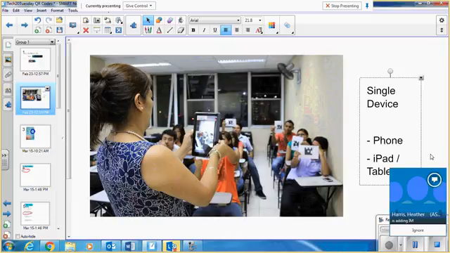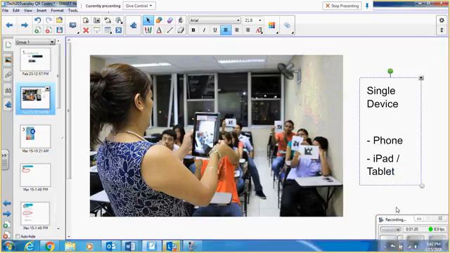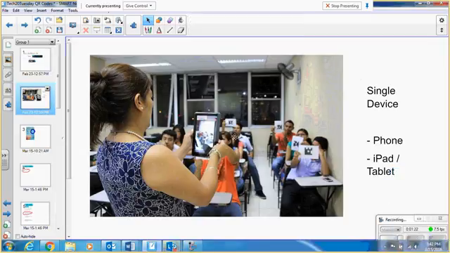So a single mobile device like an iPhone or an iPad or a tablet. What this allows us to do is to collect data from students about what's going on in your classroom. Here you see a picture of a teacher who's doing just that. She is collecting answers from students, and they are all holding up a single piece of paper. We're going to walk through exactly how this works, but it's really simple and easy to use and to set up.